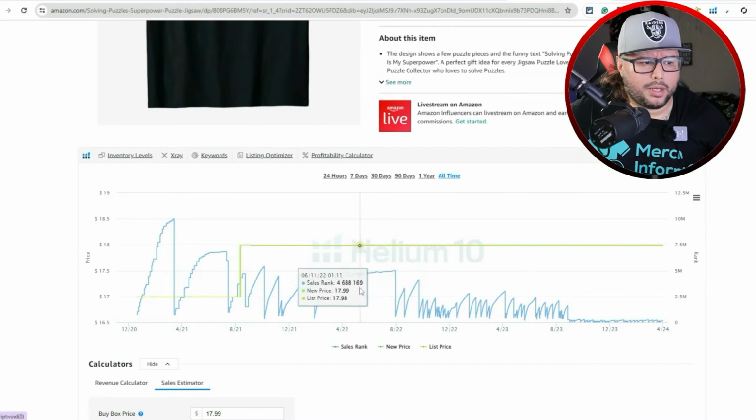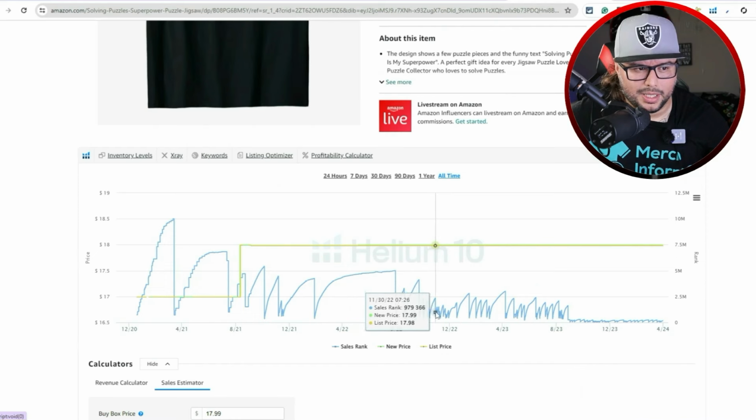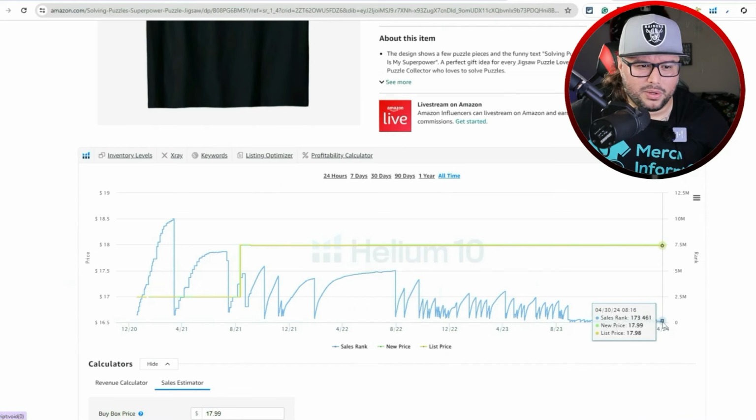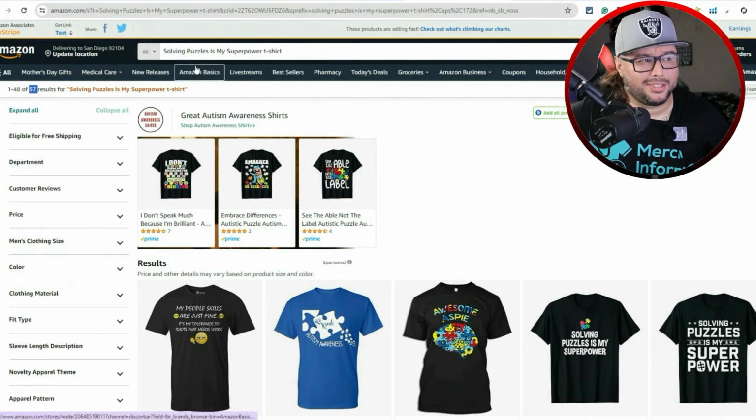If you're unaware of what a BSR chart is, it's basically when it goes up, drops down, and then it makes a sale. So when it goes up, drops down, makes a sale, goes up, drops down, makes a sale. But when it starts to be consistently low like this, that means it's consistently selling, right? And you see in 2024, the BSR is pretty low. Over here, we have a result of 57. So when a customer types in this long tail keyword, most likely, if you make a sale in this niche, you're probably going to rank number one on the front page, right?